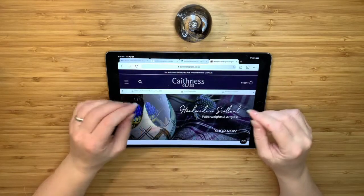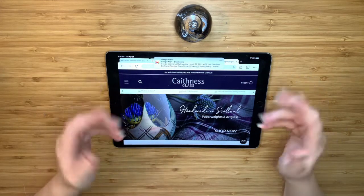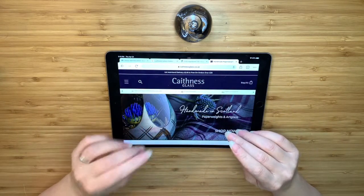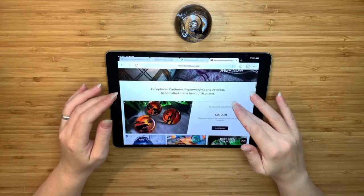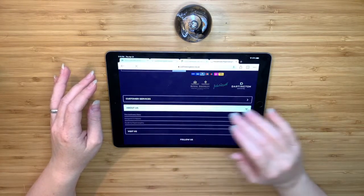So what else have we got? We've also got Caithness themselves. They are still around. If you decide that you want to get into collecting paperweights, definitely take a look at them. They have phenomenal work. I cannot even describe it. Now their essential claim to fame, if we scroll down a bit and go to About Us.